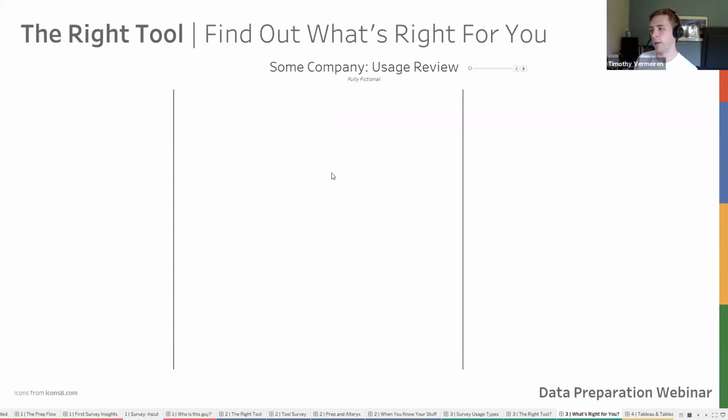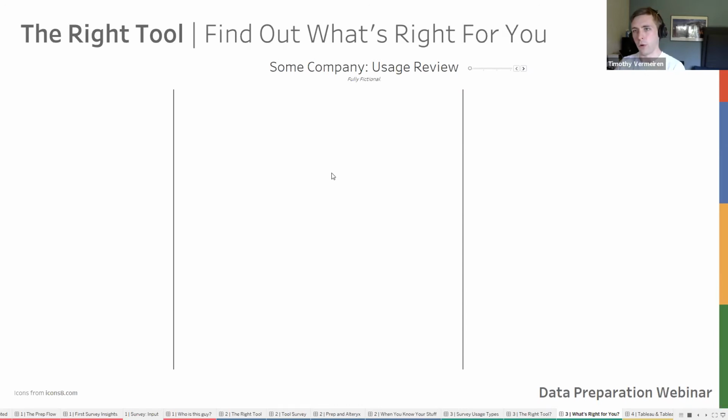And here's an idea of how you can find out what's right for your case. It's fully fictional data, but it's inspired by some usage reviews that companies have been doing. In this case, we're going to work for some company, and they sent out a survey, similar to the one we used in the webinar, to their users. They wanted to review the usage of their prep tools and optimize that, because maybe they had 3 or 4 separate tools being used alongside Prep, and they were like, why are we paying for the licenses for these? It's not even just about the money, but what if you have another open source tool that's more specialized, but you could fulfill its needs with Prep? What do you do with that?